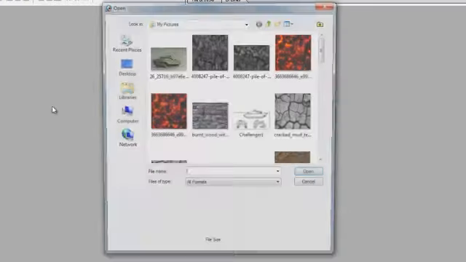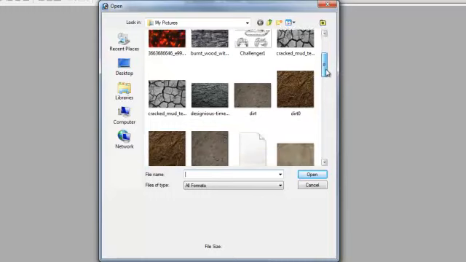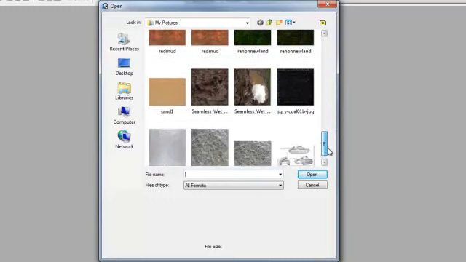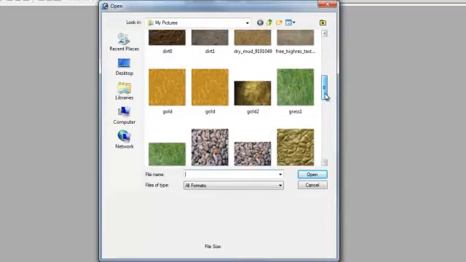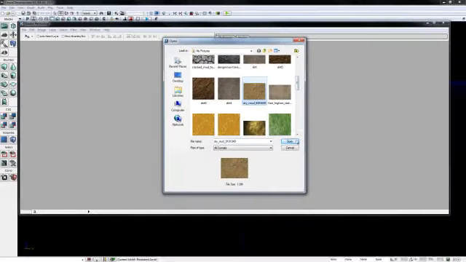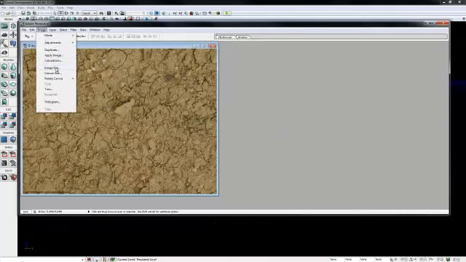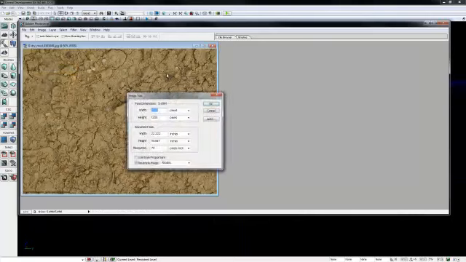Go to File and open the picture you just saved. This one. Open. You see it's really big. We need to resize this because UDK only accepts pictures whose size is a power of 2.